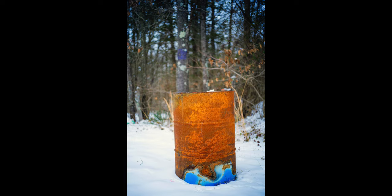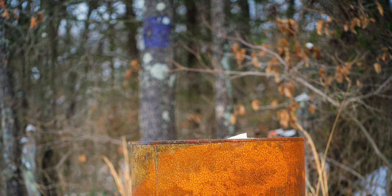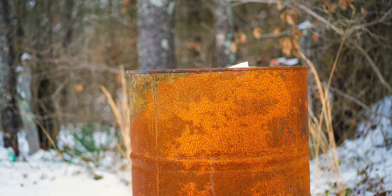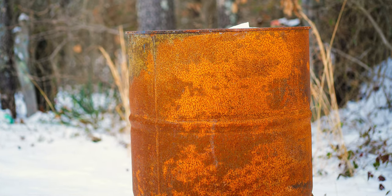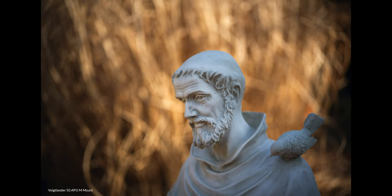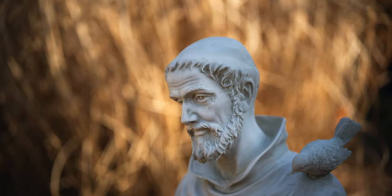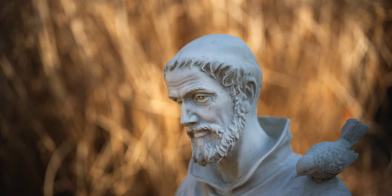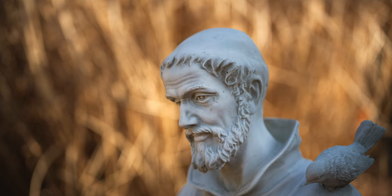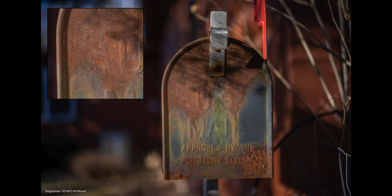Look at this rendering. The subject is so sharp, and the color is so awesome, but the background has a nice blur to it, nothing distracting. Again, this is on the S5 L mount. The S5 is full frame. This is a full frame lens, tiny, much smaller than the Sony mount. Now again, here's one out of camera. You see the slight vignetting. The vignetting's easily fixable in your editor of choice, whether you're using Lightroom, Photoshop, Capture One, what have you. But again, the lens is very sharp wide open. As a matter of fact, I love shooting this lens wide open.